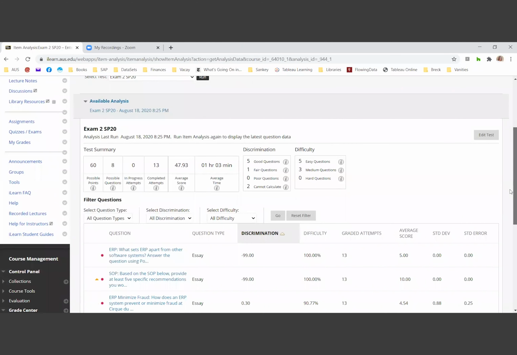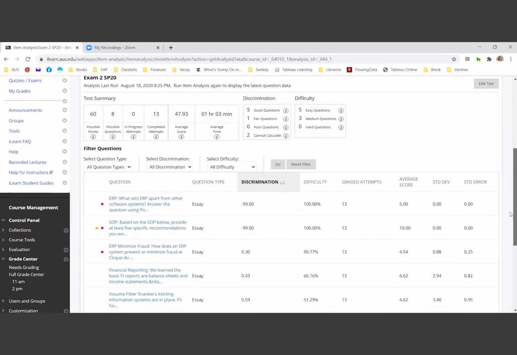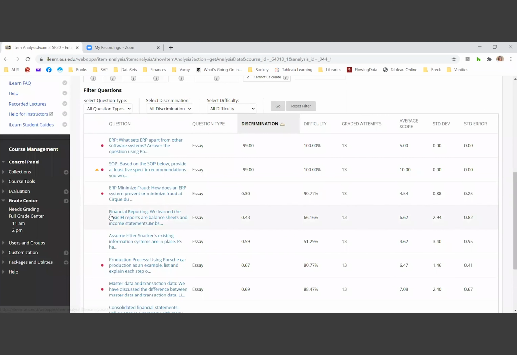There's a lot of great information here, but specifically what I want to show you is here is my question that I had assigned the CLO to. And I can actually see for this question, the average was 66%, which is below the threshold that we have set. So this tells me that these students did not attain the knowledge that I expected them to for this particular CLO. This is something that I would need to revisit, retest again, maybe explain differently. I would need to complete that feedback loop to try to get this above the threshold that we have set in the business school, which is 70%.